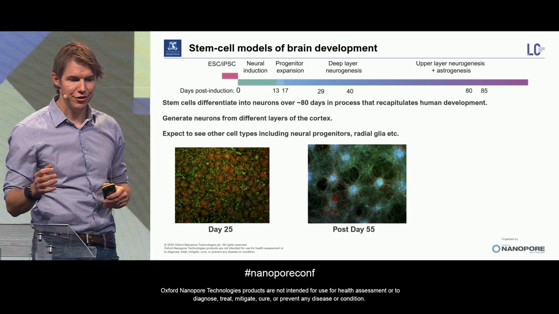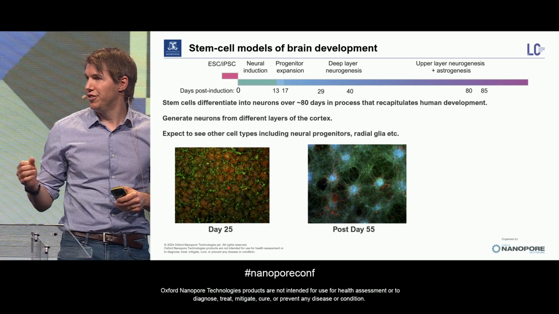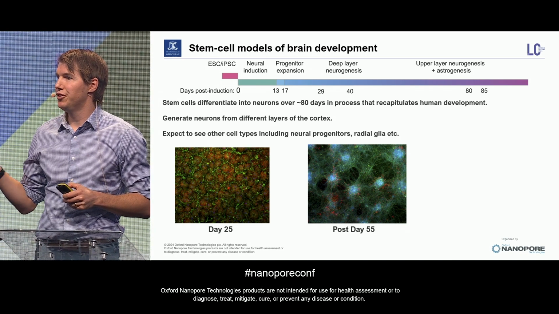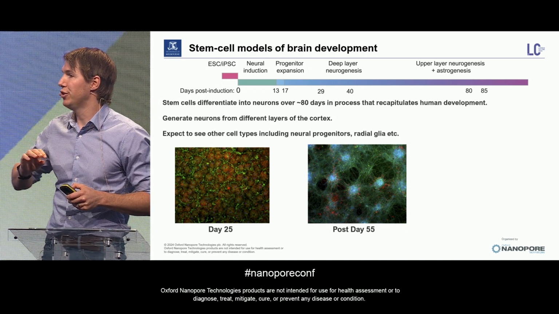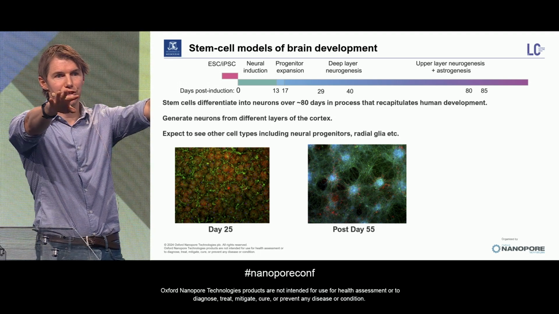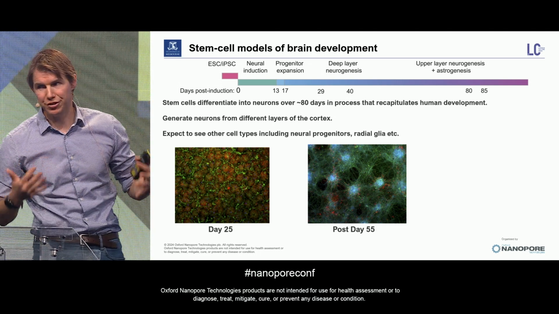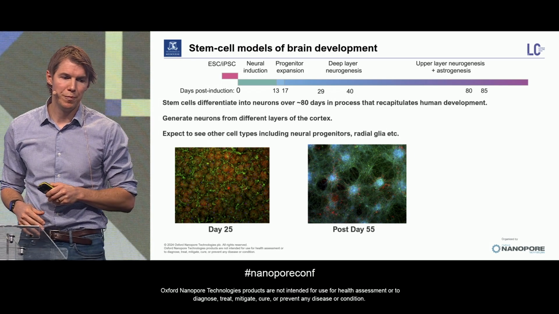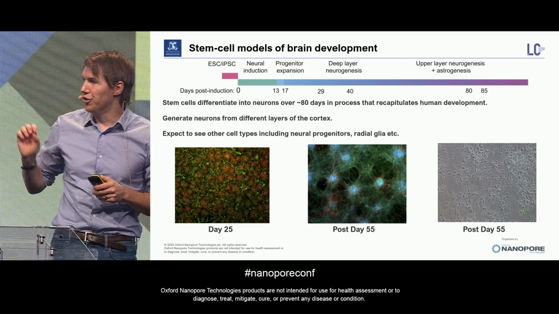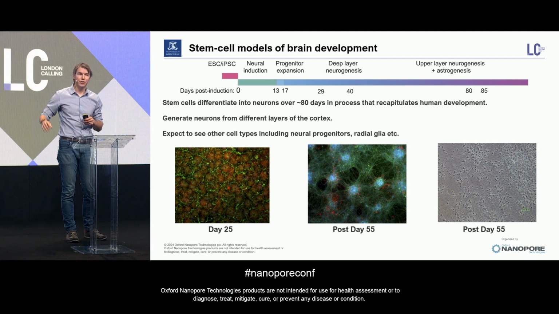You get to about day 55, and what actually happens is the neurons quite like to hang out with their friends. So if you see in blue, you get these clusters of neurons, and then in green, we've marked all their axons and processes, and you can see that they extend all these processes out, and then they start forming synapses and communicating with each other. You can also see this with light microscopy, where you can see all of the axonal tracts that the neurons are forming.